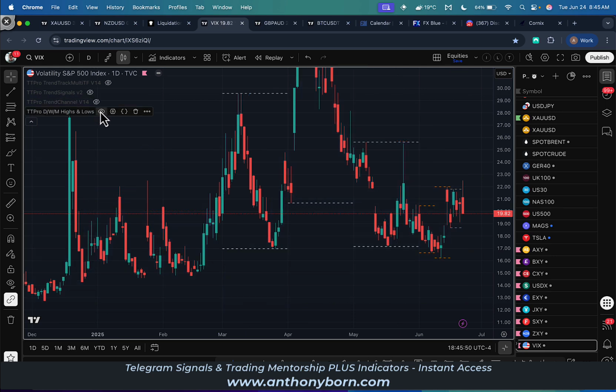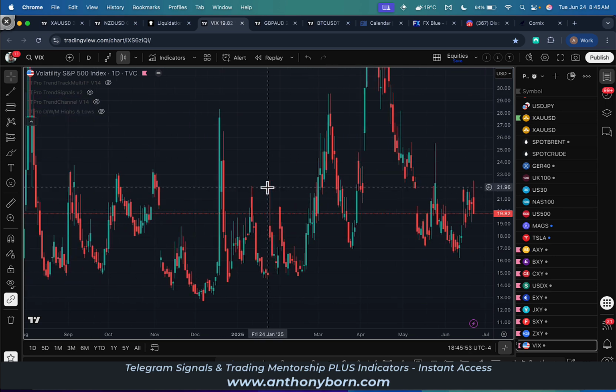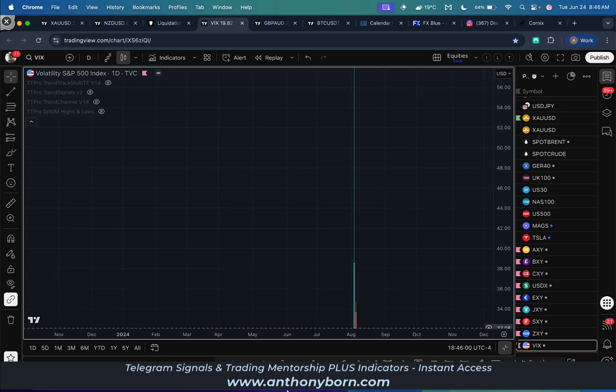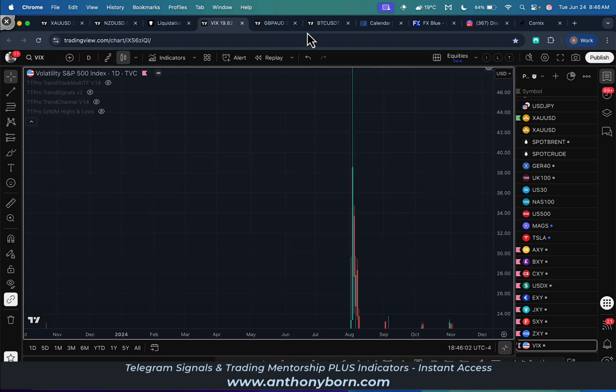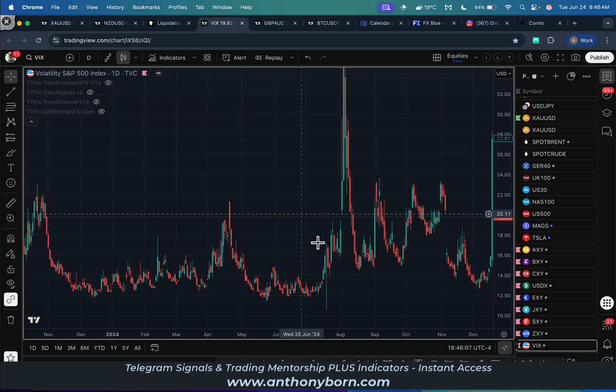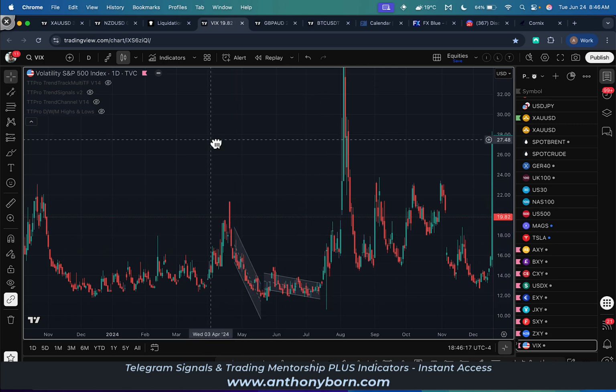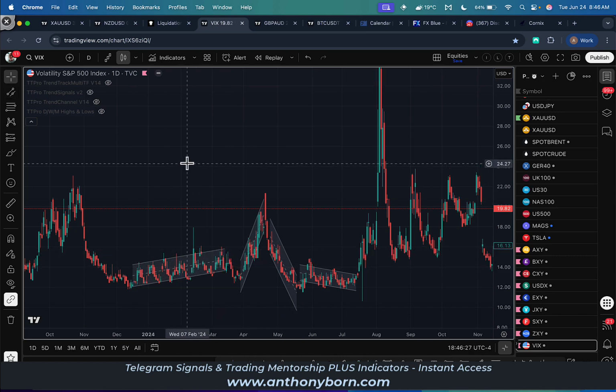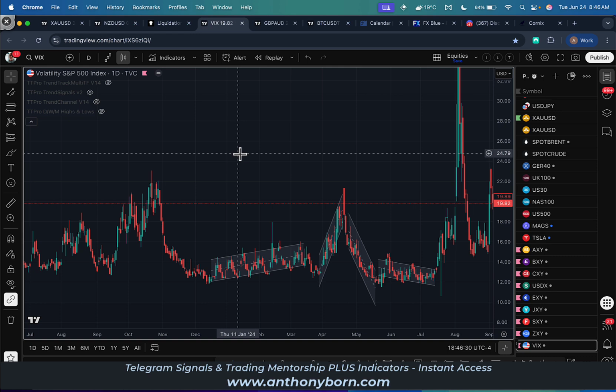Just update those. So this is the VIX. Okay, that spike you see that kind of goes on forever was the BOJ rate rise. Okay, prior to that, the volatility range with the VIX was pretty stable. It had a fairly tight volatility. This is when the BOJ rates were around 0%.